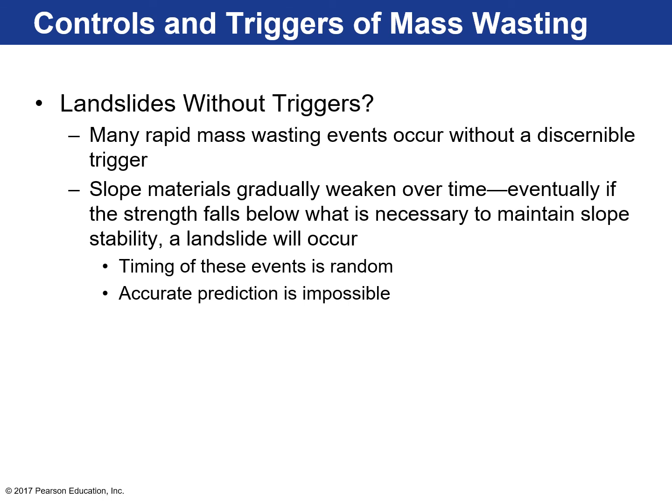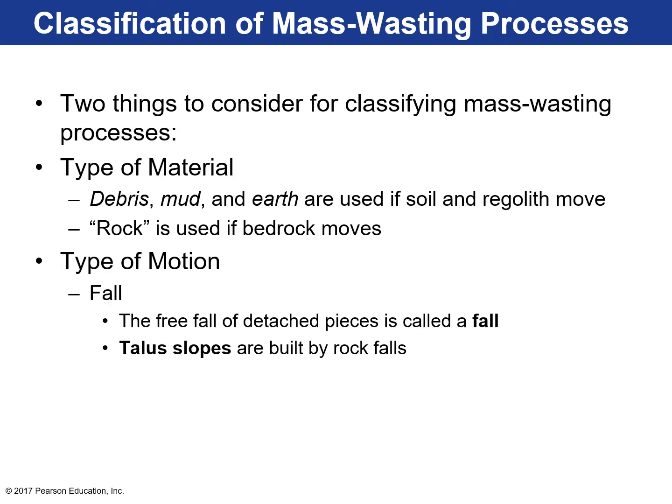But landslides can occur without any triggers. A lot of mass wasting events just occur. The material just slowly moves, imperceptibly slow, until one day it just gives way. Okay, and the timing of this is completely random, and that's why they can be very dangerous and scary, because of their suddenness and because they can occur at any given moment. And so the prediction of these events is practically impossible.